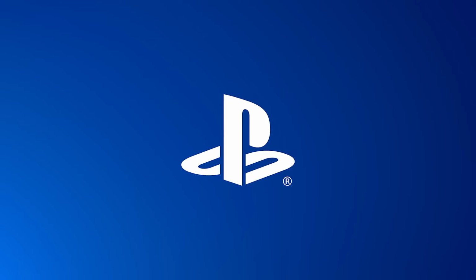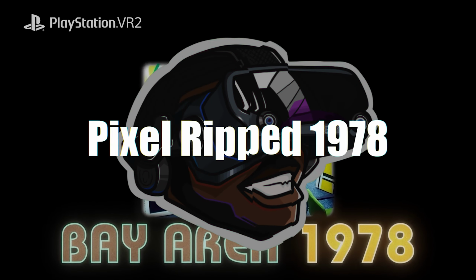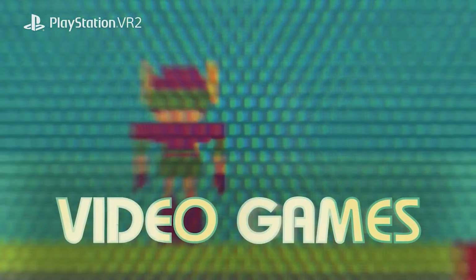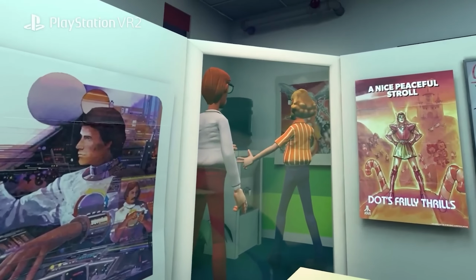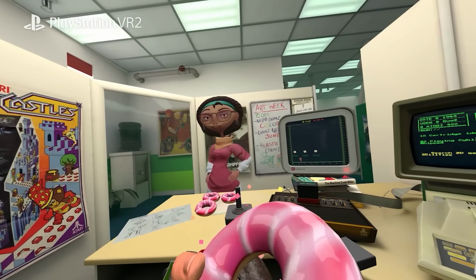The next game on our list is gonna be amazing for you if you love retro gaming, and I mean like really retro, like Atari level retro gaming. This game is Pixel Rip 1978. In this game, you play a game developer named Dot and a hero named Dot in a game world who has to stop the evil Cyberman Lord. And I love this game because it's a fresh idea. I love fresh ideas for VR games, and this game hits it perfectly.